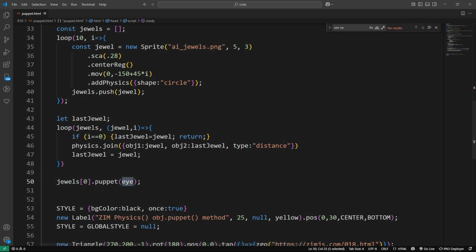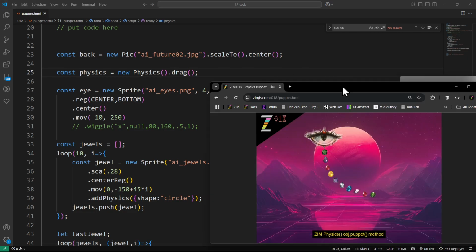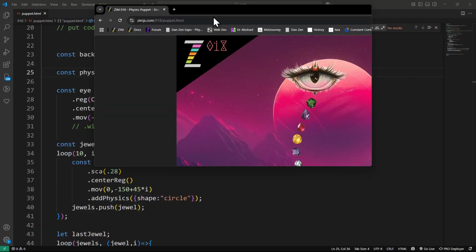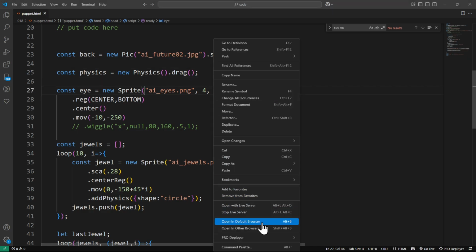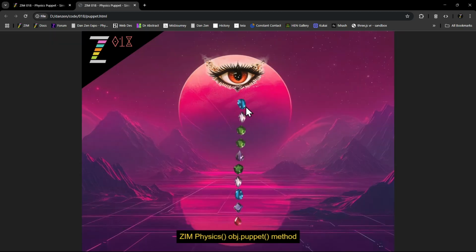Let's just stop the wiggling for a sec. And we will turn on drag here. So this is a physics drag. That's the live version. We'll open the default browser here. So this is a local version. Right, so there they are, and there I am dragging, and I can drag any one of these, and the rest of them kind of drag like that. But that's the puppet that's bringing that back to it.